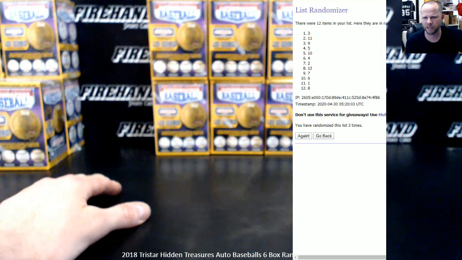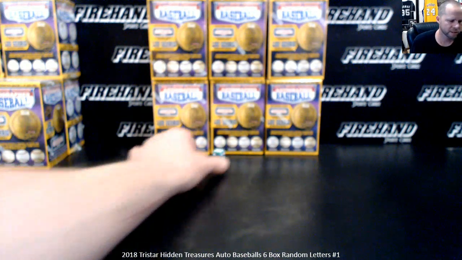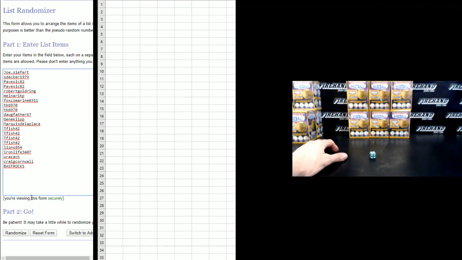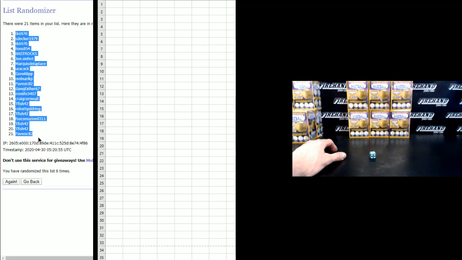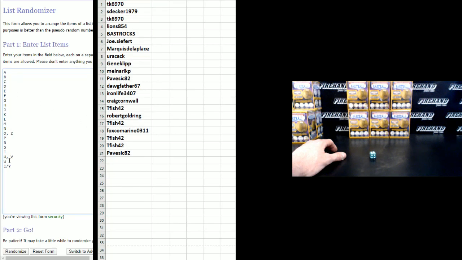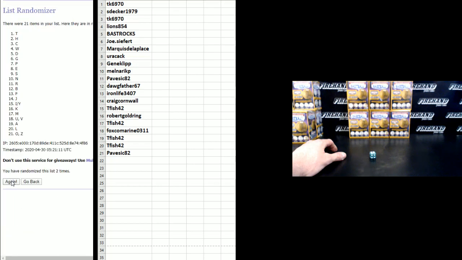All right, 21 spot random letters. Letters correspond to the first letter of the player's last name. You can hit the randomizer 6 times to get your letters. Joe Seifert on top, Bass Rocks on the bottom. TK6970 and Pavesic82, top and bottom. A through A on the top, and we got the combo of IY on the bottom. 6 times. Last one, 6. P on the top, D on the bottom.